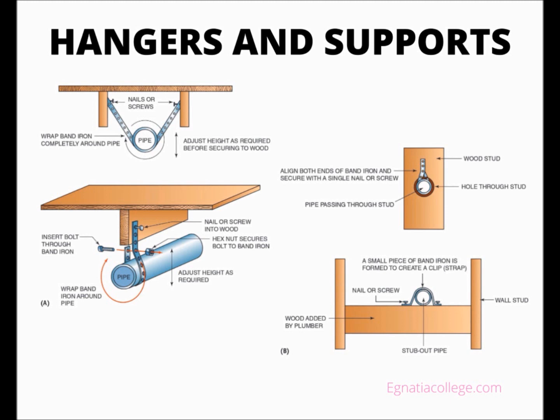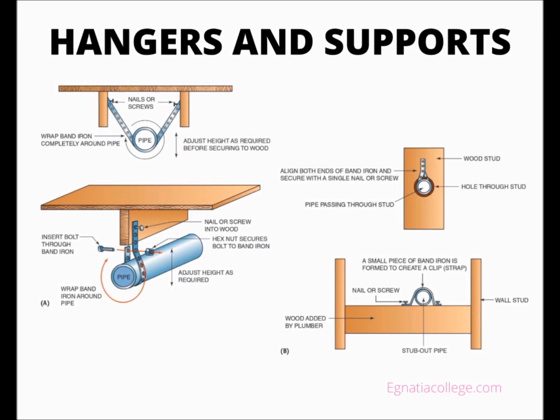Codes determine the spacing between hangers based on horizontal or vertical installation positions. Additional support is installed where necessary to ensure that a pipe does not sag. Band iron is the most popular means of supporting residential DWV piping because plastic piping is very lightweight and band iron increases productivity.